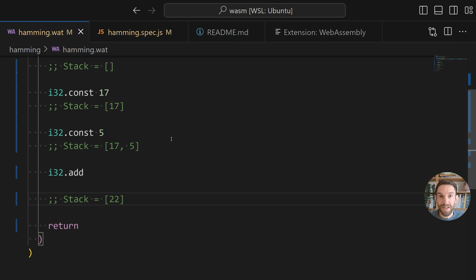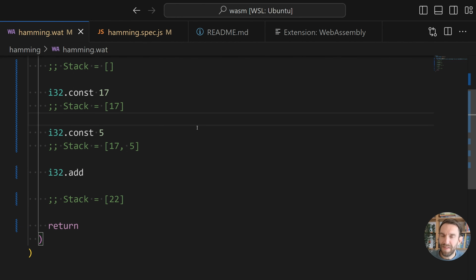And this is the basic mechanism by which you execute WebAssembly code. You have instructions. Those instructions do something with the stack, or maybe with memory, as we'll see later on, but most of them will do something with the stack. And then in the end, what gets returned is also on the stack. So it must be on the stack. So we have now a couple of instructions that show you the stack-based model of WebAssembly.